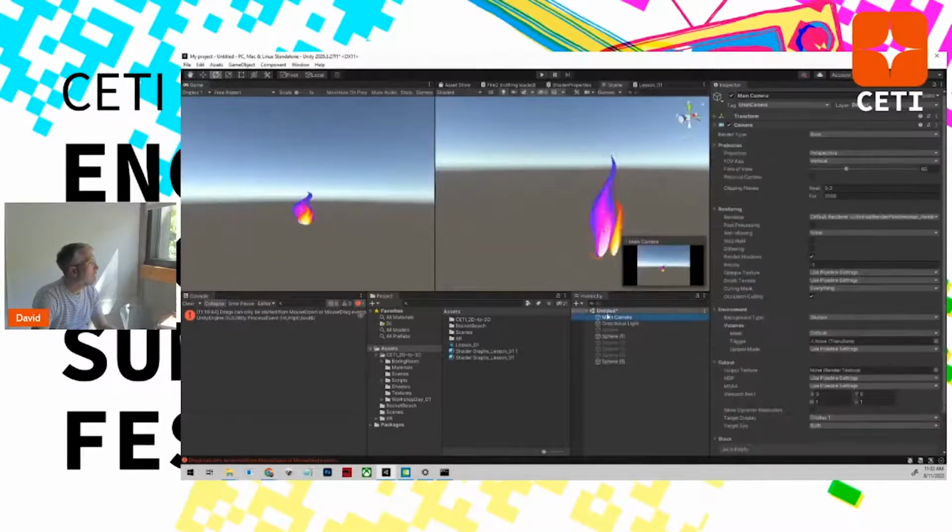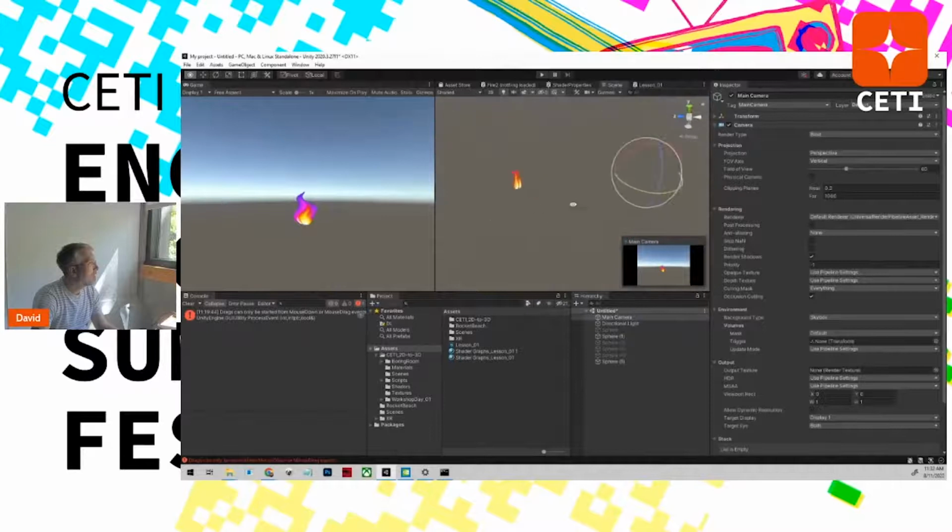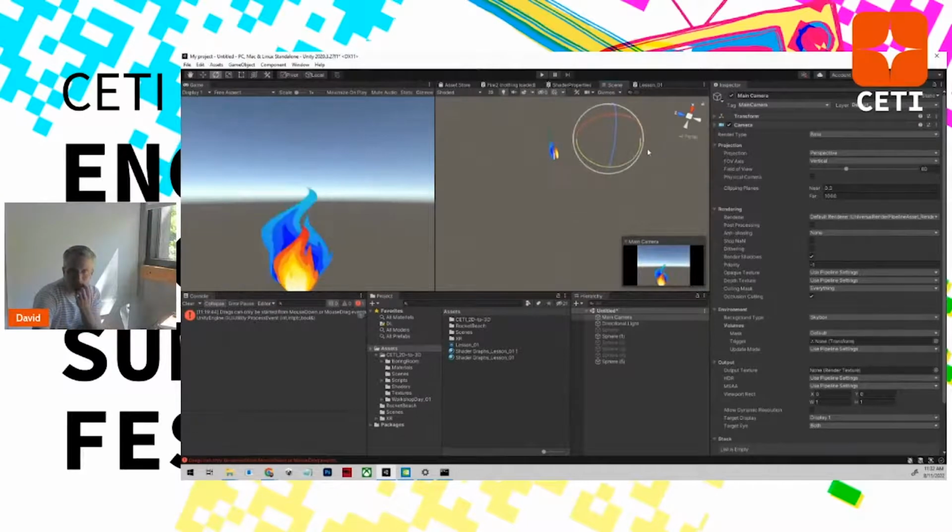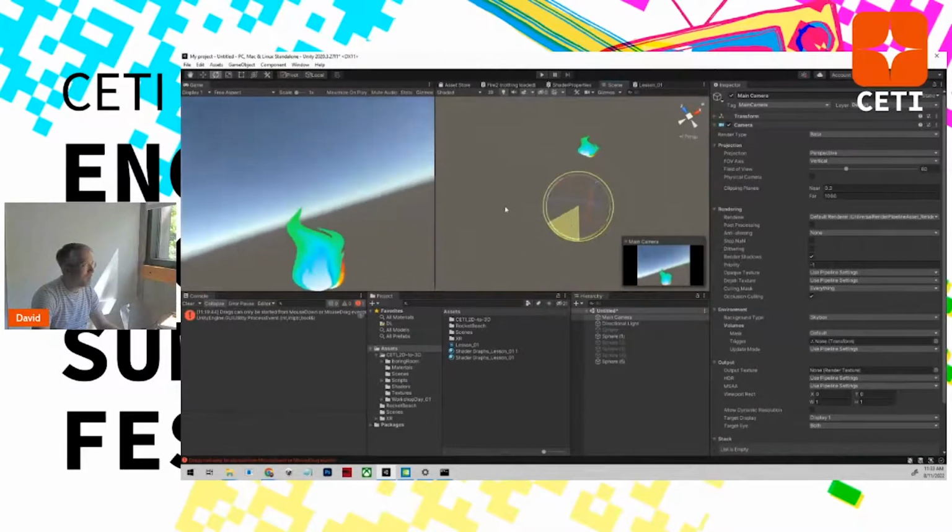Okay, so I believe now if I take my main camera and move it around, they're always going to face the camera. As I move the camera, those rotate. So there will never be a world where I can ever see the side of the flame. That's super useful, especially for something like this, because it's so animated and because it's symmetrical. Having it face the camera in VR or in games is a very typical technique. Anytime you see particle effects or smoke, it's going to be billboarding sprites.